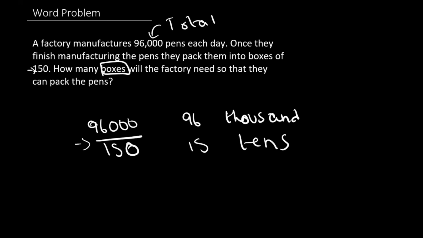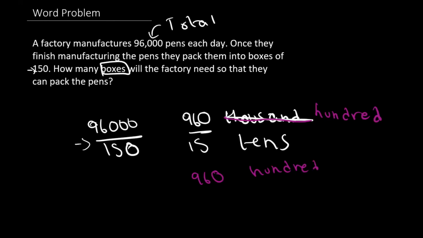Alright, I just found out something. 96 divided by 5 is not possible. So I'm going to take a 0 from the thousands. I'm going to add a 0 over here, and then I'm going to cross this out, because you're supposed to cross it out in your head. And then I'm going to write 100. Okay, so I'm just going to write it over here: 960 hundredths, and then 15 tenths.